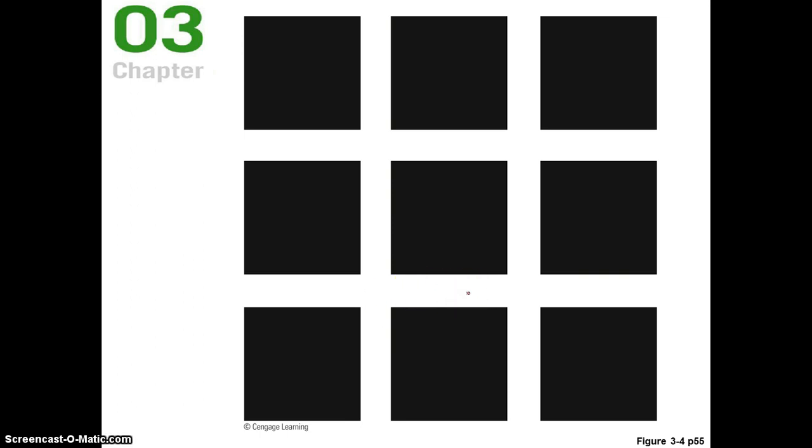What you should see here, and you should only see this in your periphery, is little gray blobs at the intersections of each of these white lines. And the moment you try to fixate on each of these little gray blobs, they disappear. So if you're fixated down here, you see them in the other three corners around this center black square. You would see them here, here, and here. But the moment you try to fixate on them, they disappear. So this is completely an illusion. No gray blobs actually there.